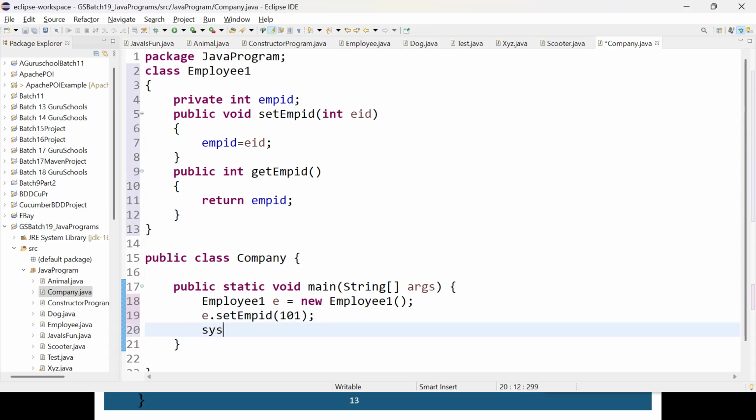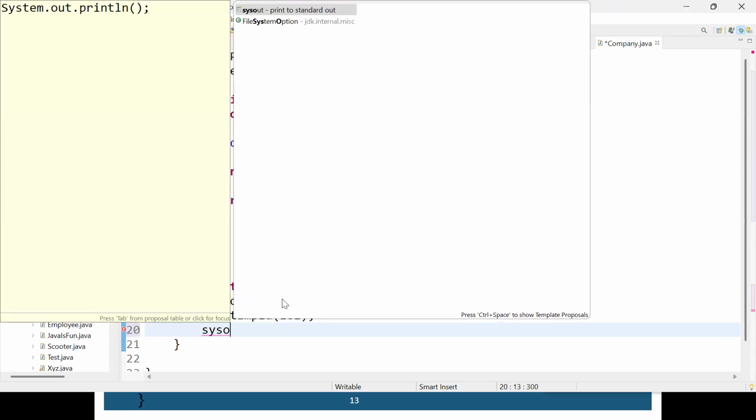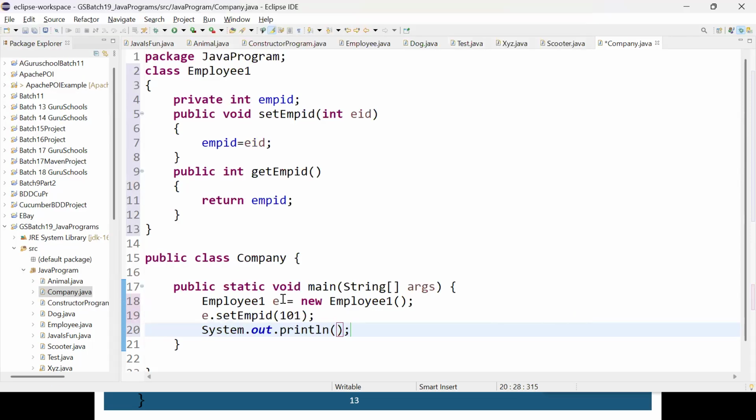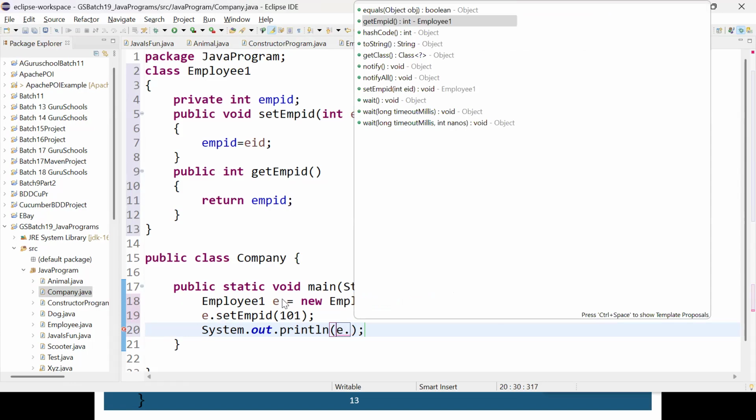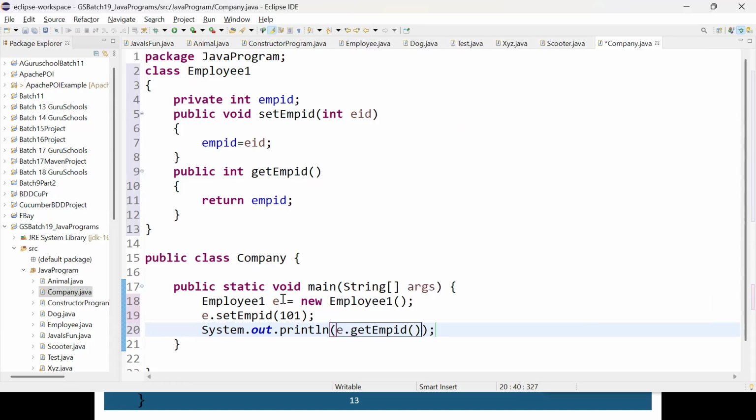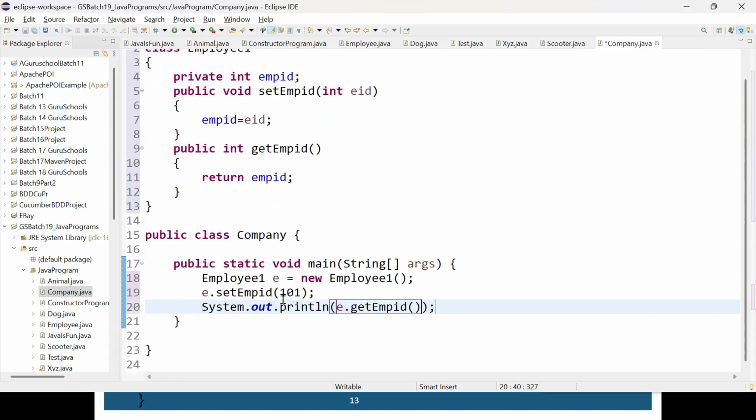Now, what we wanted is that the private variable should be displayed in our console. So we'll print that private variable by e dot getEmployeeID. Okay, so what will happen?